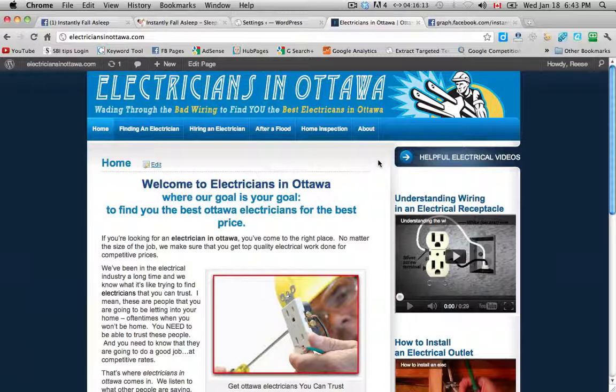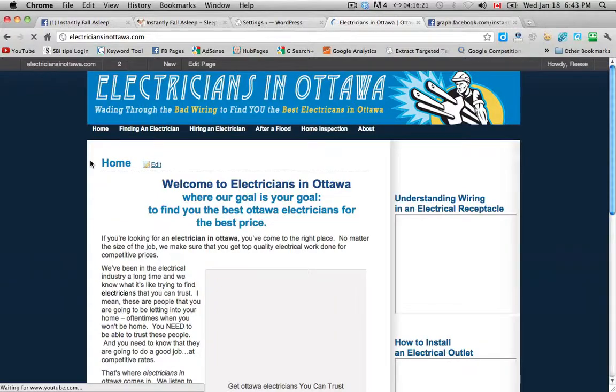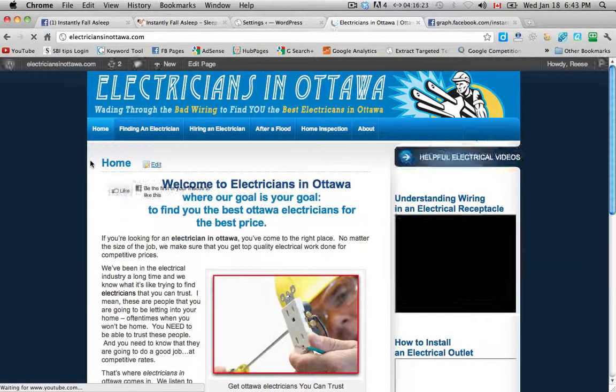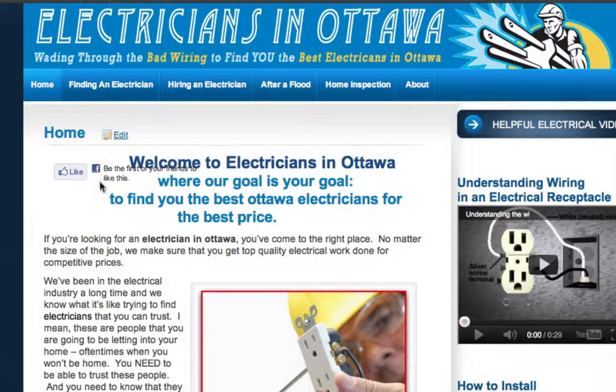Obviously it looks a little different because I'm actually logged in here. Okay, there's a refresh, and there you go. You can see the like, and obviously it's overriding the title text here. So if it doesn't cause any problems, you can do it like this.